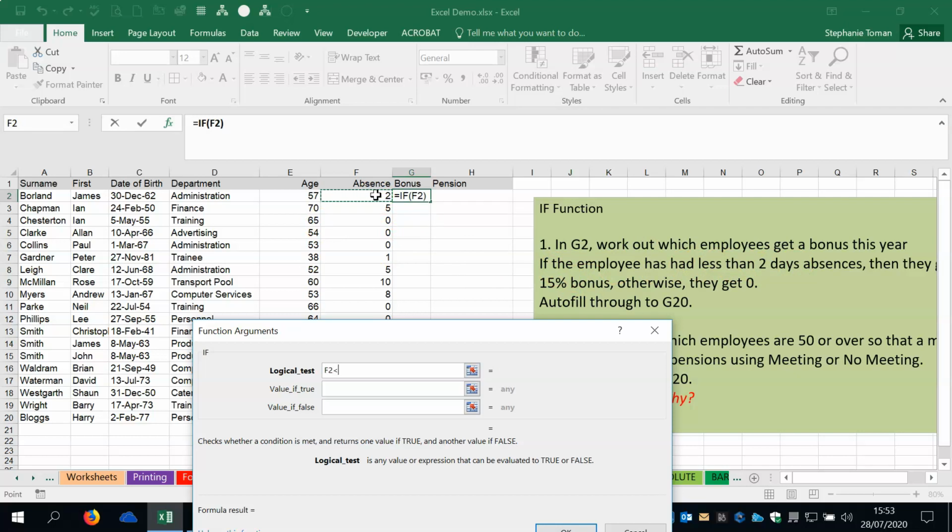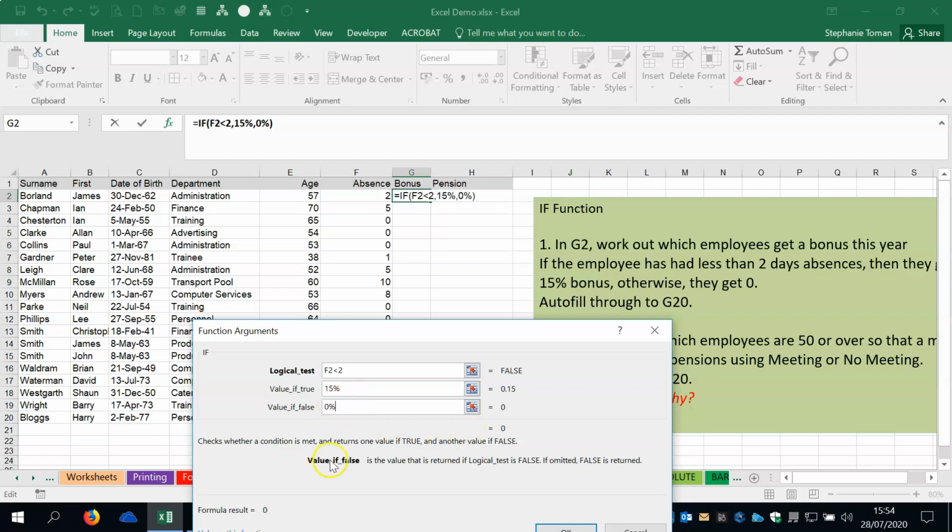If F2 is less than 2, not equal to, doesn't include 2. If that's the argument, then what they want you to come back with is a 15% bonus, if not a 0. And you can put the percentage in if you are asked to.